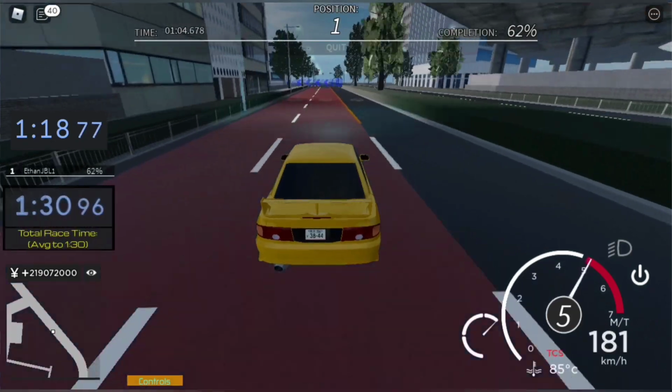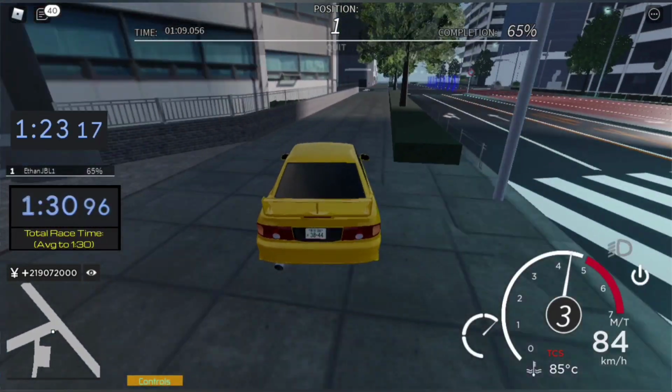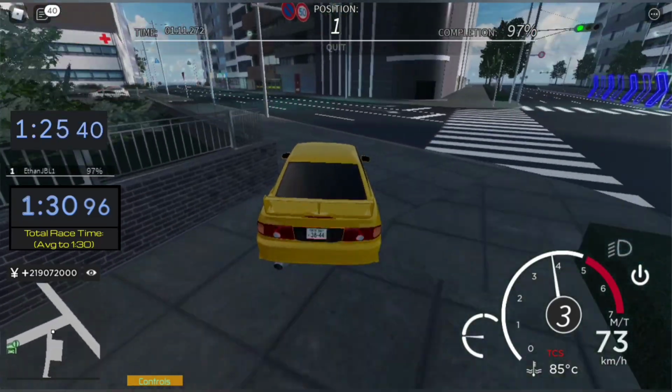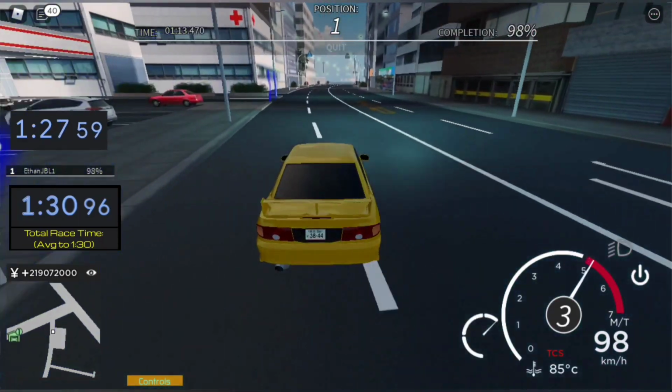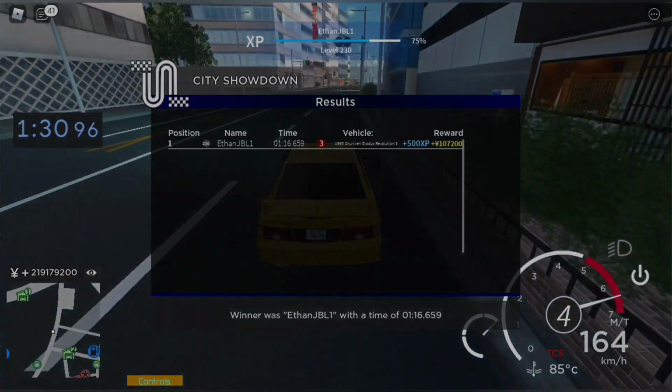The shortcut that you can use, however, that isn't hypothetical, is this part. You can just cut through the curb, go onto this sidewalk and pass those poles to cut 33% of the racetrack and make it to the finish line in less than 1 minute and 30 seconds.